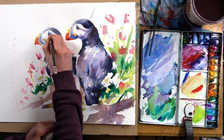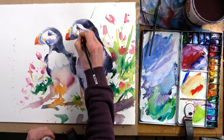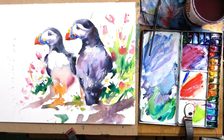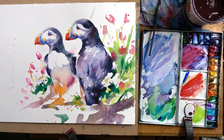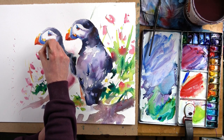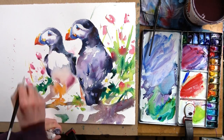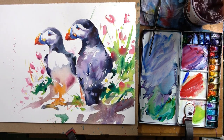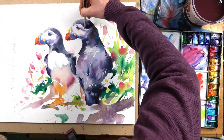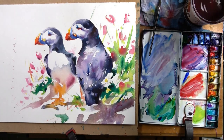As I focus in on the head now, hopefully you can see that the level of attention, the sizes of the shapes, the level of refinement and detail I'm trying to achieve in the heads is significantly different from the rest of the painting. Take the bottom right corner — big bold brushstrokes, letting all the colors flow together. Yes there's contrast of tone but a lot of the tones flow together and there's no area where I've really homed in and created detail. Equally, the far left side behind the most distant puffin is incredibly abstract — really just a few basic shapes, a basic shape of green, something suggesting light hitting rocks, and a few splashes of pink.